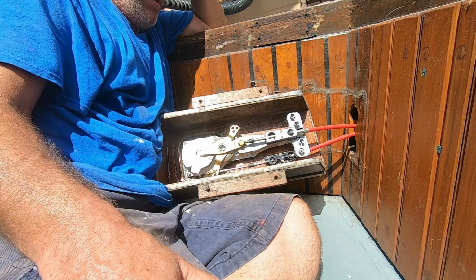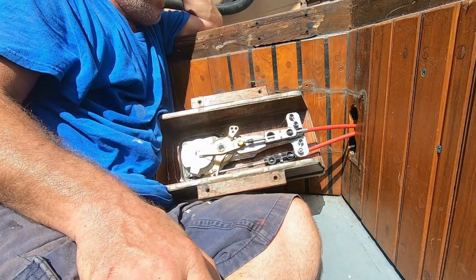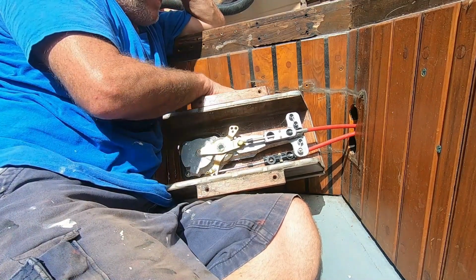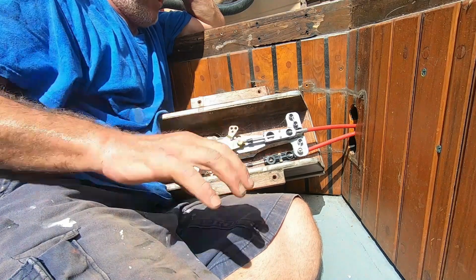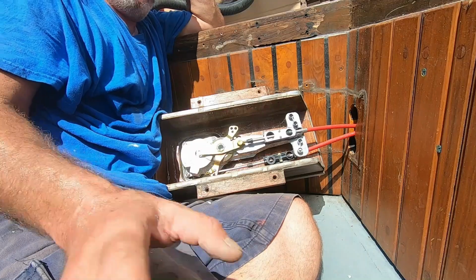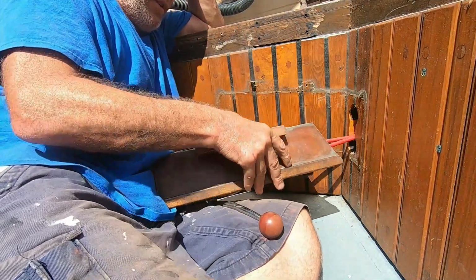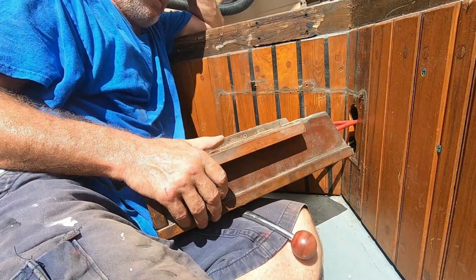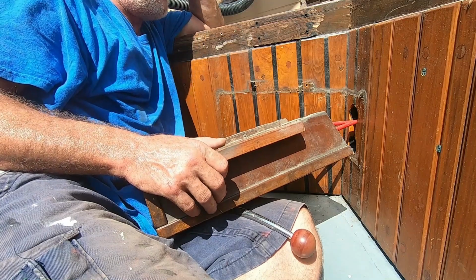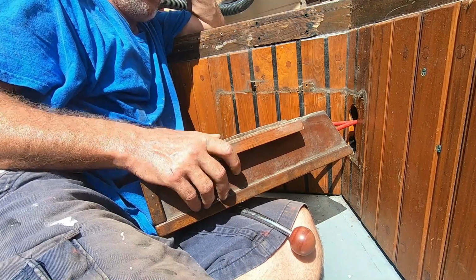What does this mean though? No, obviously, since there's no hole here, I might make a hole for now, just big enough for my hand that will be hidden by this, instead of going all out like I did on the other side. Do I want to do that today? No, I got some other stuff to do today. I think I'm going to stop with this for now and clean this area up and put away the 75,000 tools that I needed to do this little bit of work.